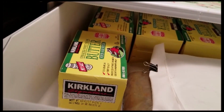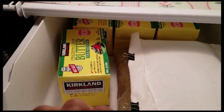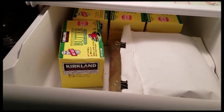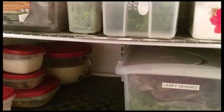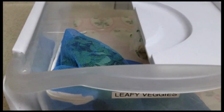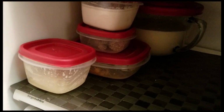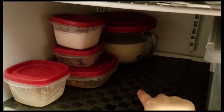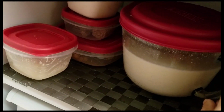In this tray, I keep my butter and unopened Indian pickles. I keep all my leafy veggies in another separate bin. I keep my veggies in a mesh bag so that it helps the air to circulate and last longer. I put my dosa and idli batter in this glass container. I prepare them on the weekend so that I don't have to worry about breakfast throughout the week.